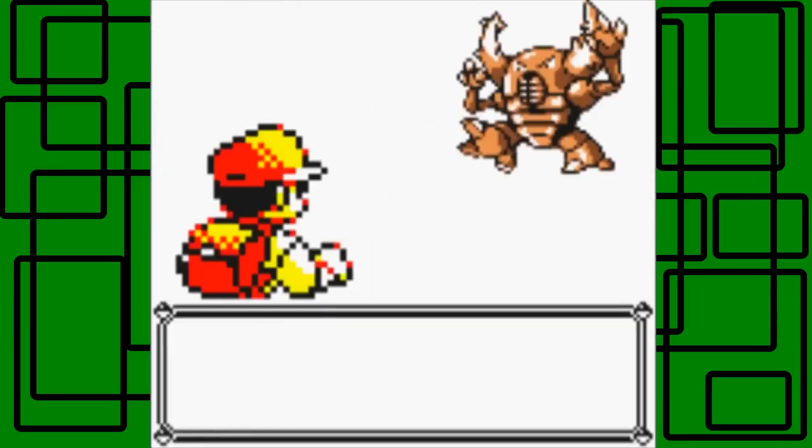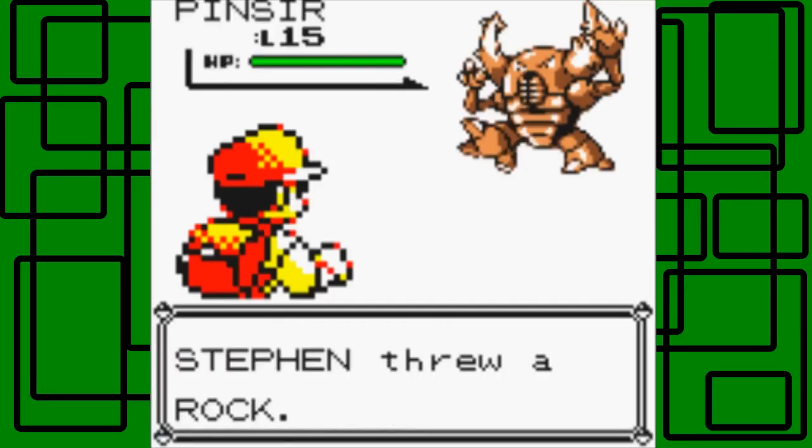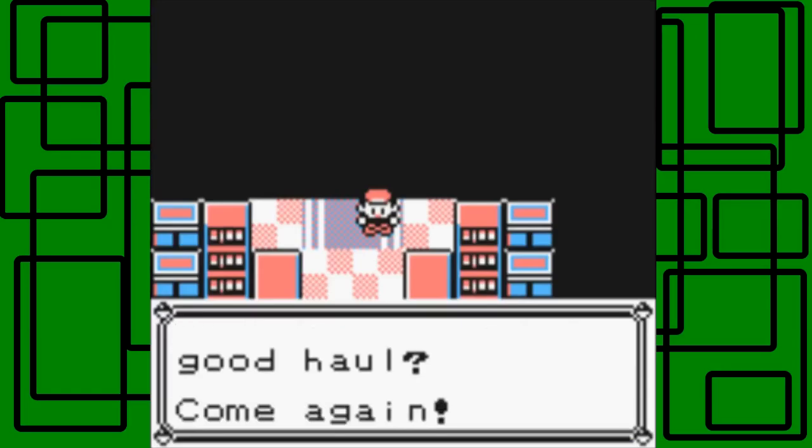Ooh, a Pinsir, nice. Oh, we also ran into Scyther earlier. So let's throw a ball at it. Oh man, I didn't mean to throw a rock. I pressed down on the D-pad first. No! I wanted to throw a Sapphire Ball at it. It was level 15. No! My game's over. That's a bad way to end the Safari game.